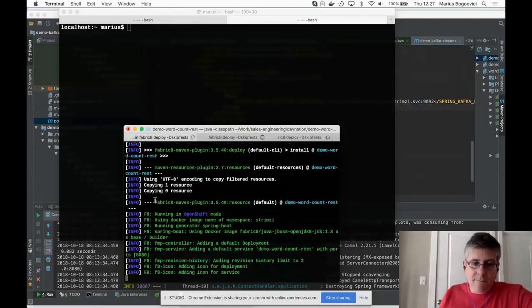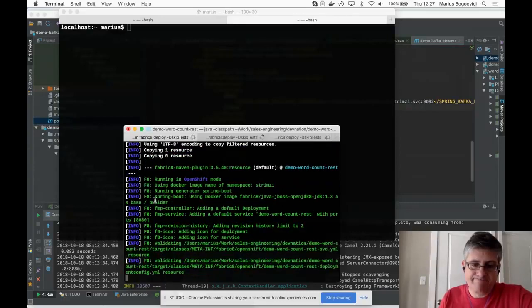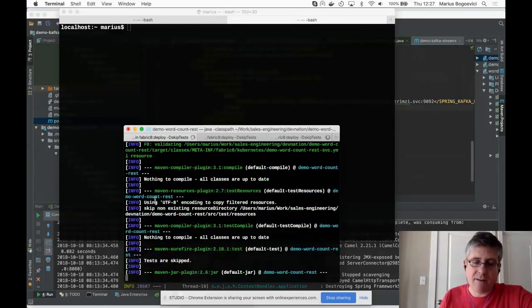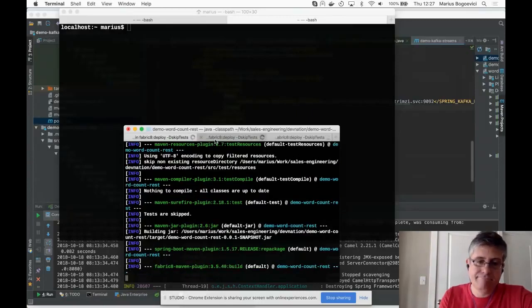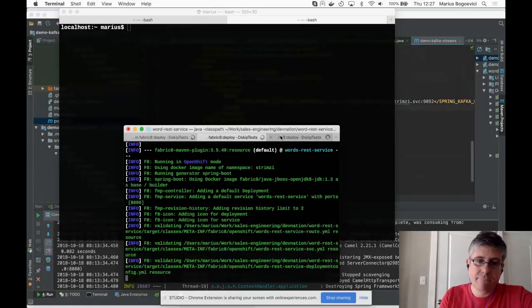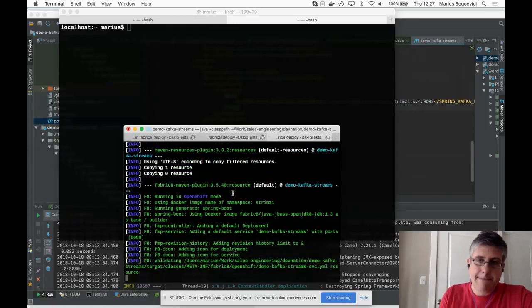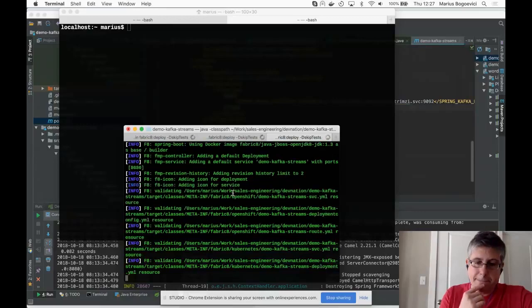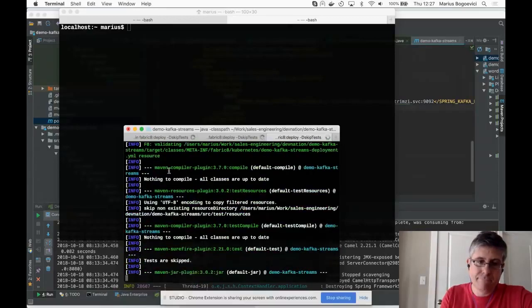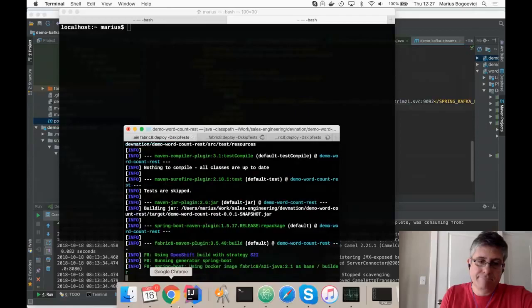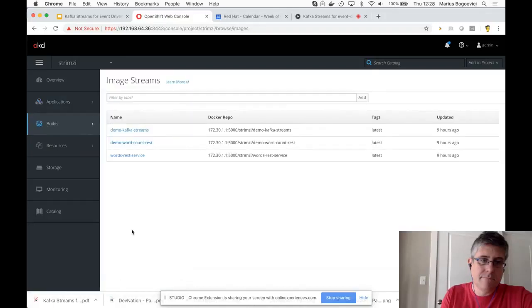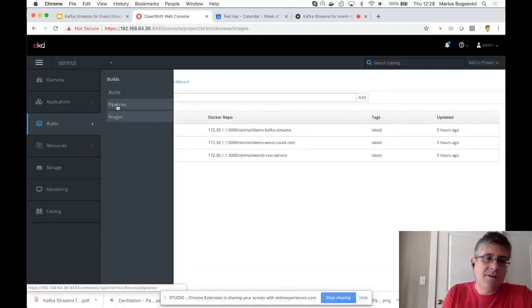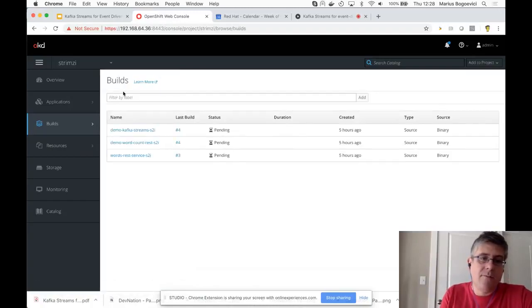We will wait a little bit as the image streams are set up and the applications are started. As you see, the images and the builds start being created.